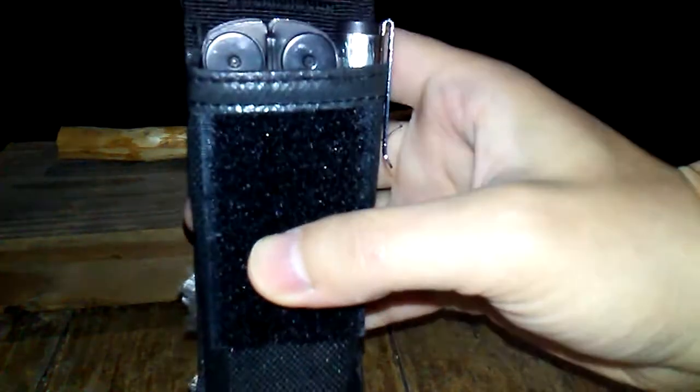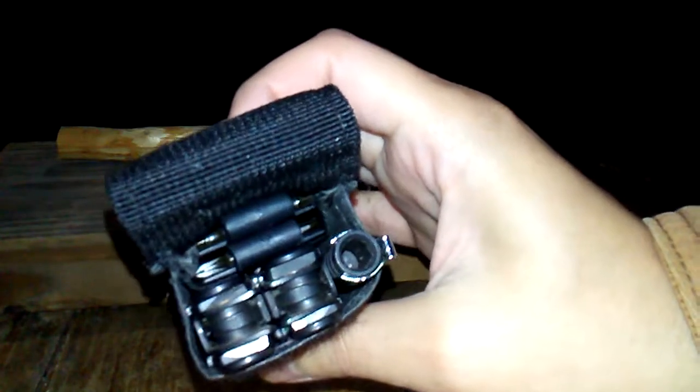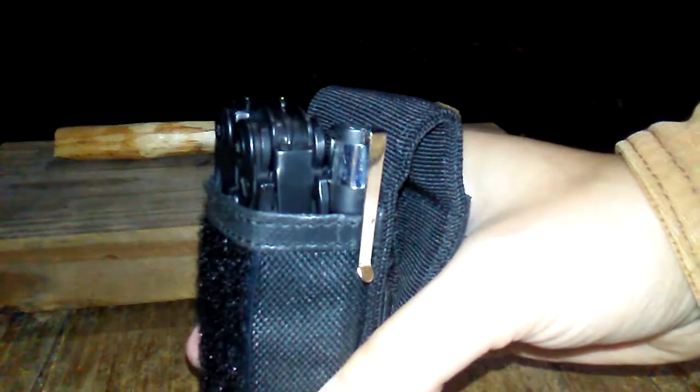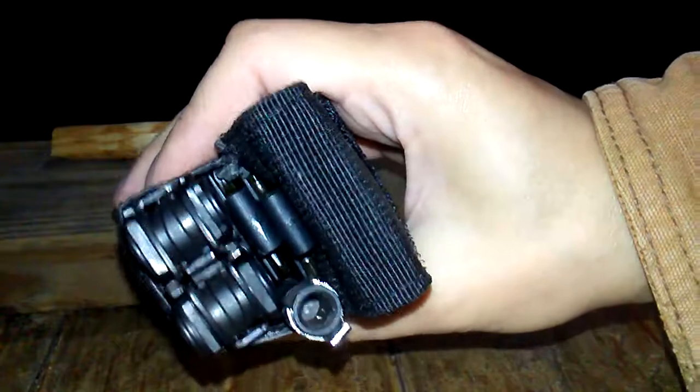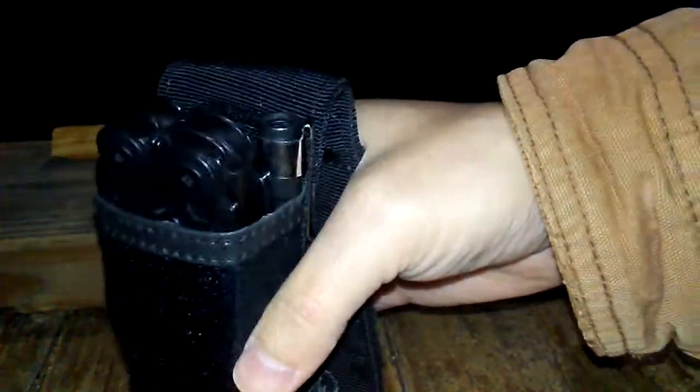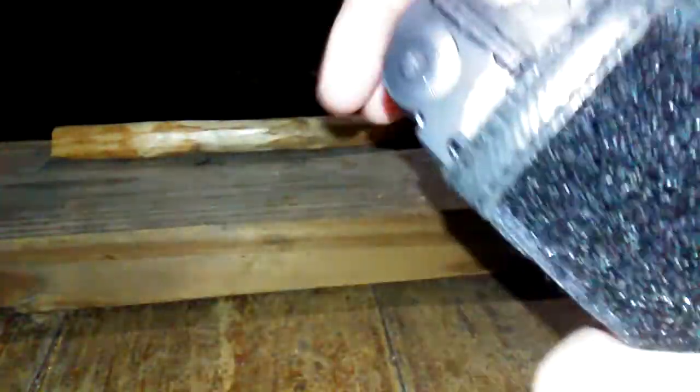Next is the Surge. Here's your Surge from the side view — you've got both bit kits in there, but you do not have the bit extender, because that is busting at the seams. That is not a good fit. You could probably shove it in there but you're going to scrape up your tool. You could take out one of those bit kits if you're only needing one. If you're just wanting to use the bit kits and your Surge, it does pop out a little bit — but you can close it just fine. It's a tight fit, but it will work.